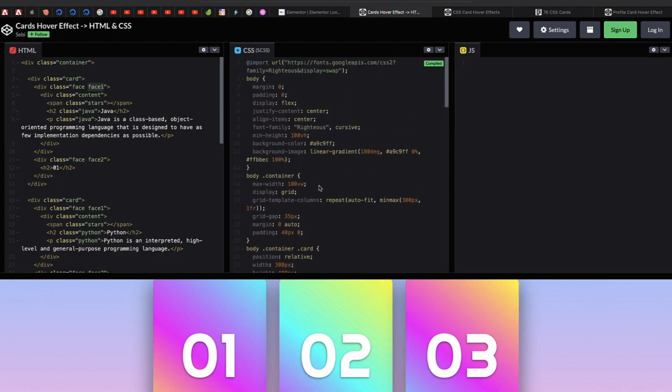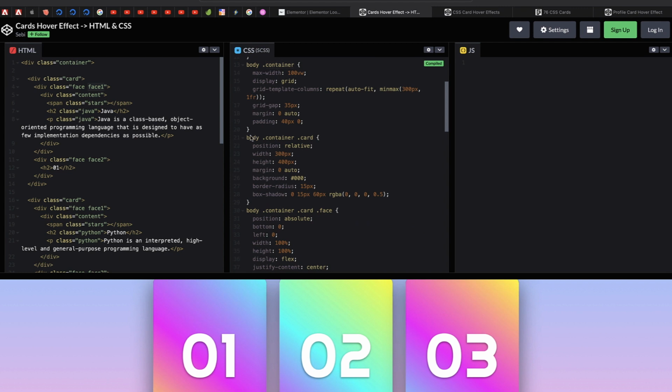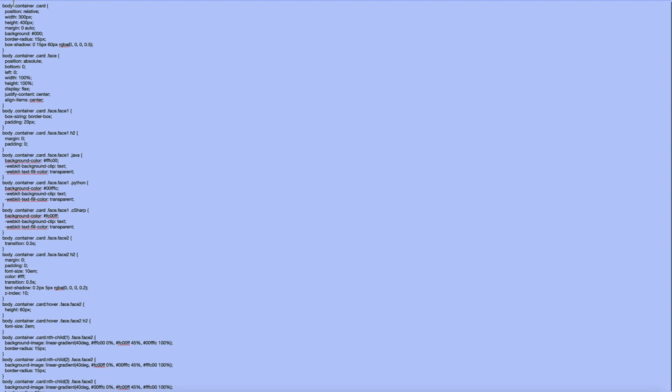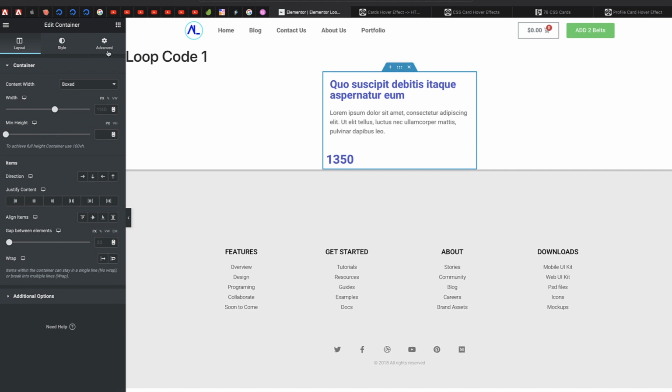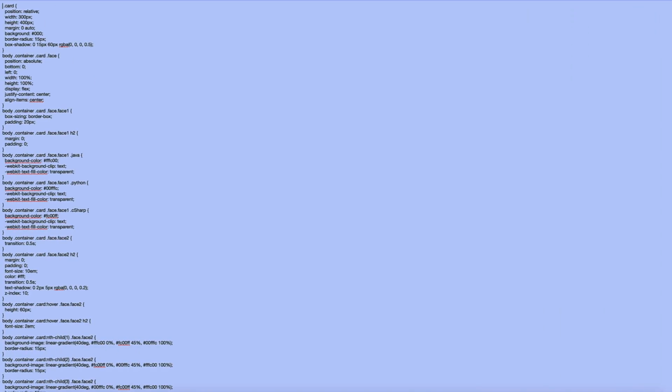Now it's time to copy and paste the whole code. We don't need the body code. We don't need the container code because our grid container is handled by Elementor. We need to copy the code starting from here till here. So I'll copy this and paste it into a notepad. I'll remove body, and container is basically our card, so we'll give our card a class name. I'll click on this loop item, go to this. Since it was card, we'll call the class name DA-card. Now we can simply delete the container and replace card with DA-card.